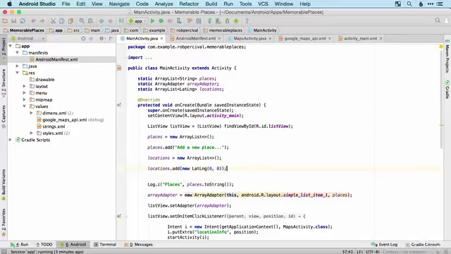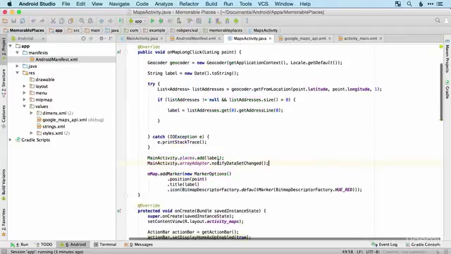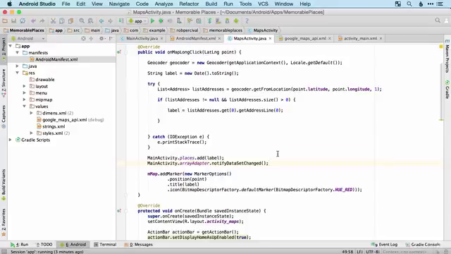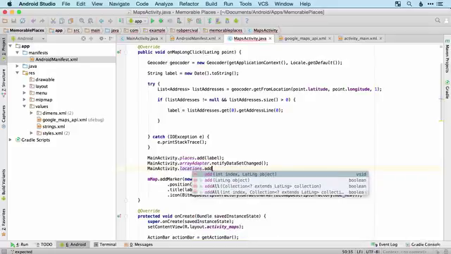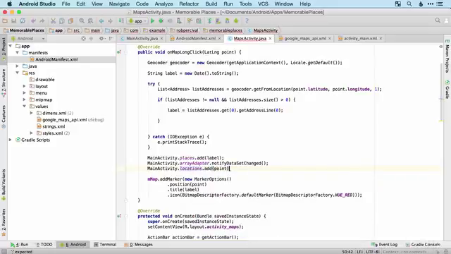Let's just go for 0, 0 because that's the center of the map. Okay, and then we want to update this bit of code so that the location is saved as well. So as before, MainActivity.locations.add, and then we want to add this point variable, which is the location that the user long pressed on.